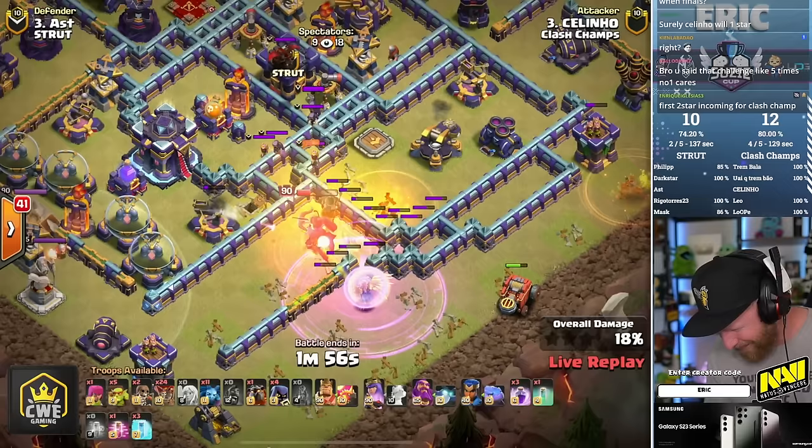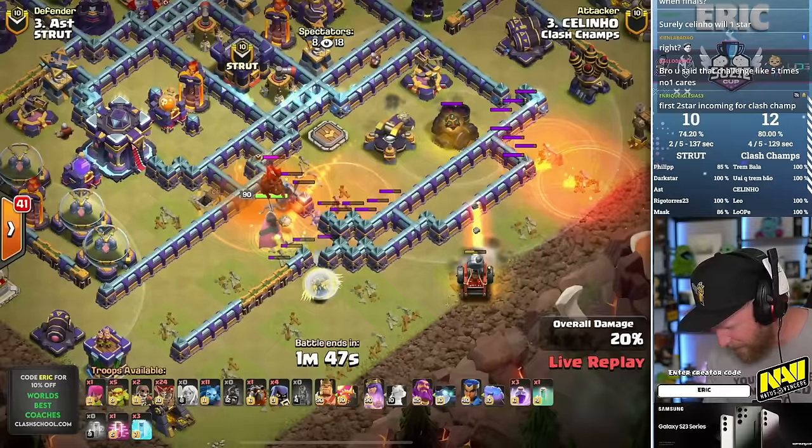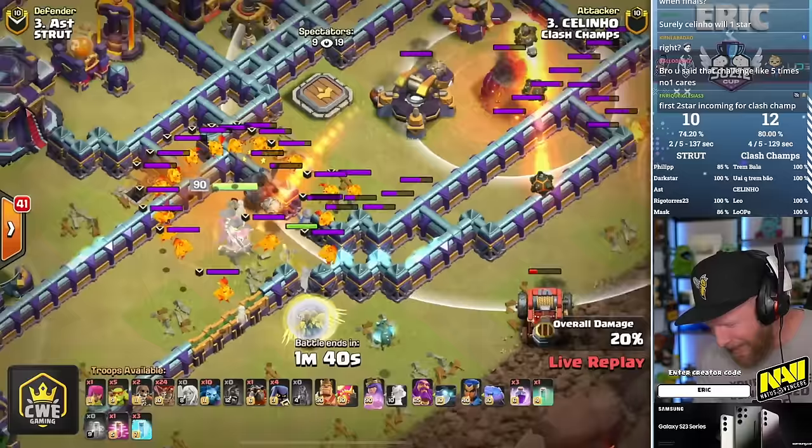Come on, hold it together. Don't go down. I'll lose too much here before we reach that town hall. Flameflinger is getting struck by the mortar on the outside, and that's not just a regular mortar, that's a multi-mortar. And this is a bigger problem! The Flameflinger opens the walls and gives the queen an alternate path!